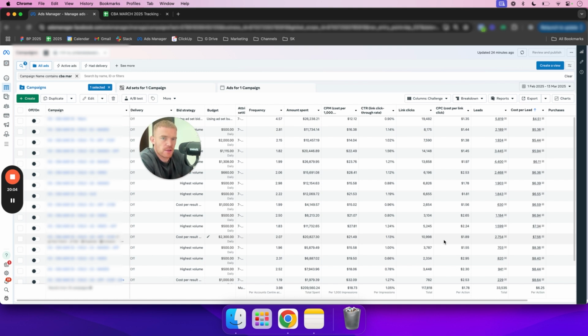It's probably not going to spend the money. So I'll put the cost cap a little bit higher than what the average is, just to give it a little bit more room. And at the end of the day, I'm still kind of happy with the $7 cost per lead. Like I said on the spreadsheet before, when I was doing the projections before the launch started, even at $7.50 cost per lead, we could still be really profitable for this client. So I didn't want it to spend that. Obviously, it did end up spending that. But again, I feel like if I didn't have all these other campaigns competing with each other, then that would have been a lot cheaper. So that's something different I would have done.